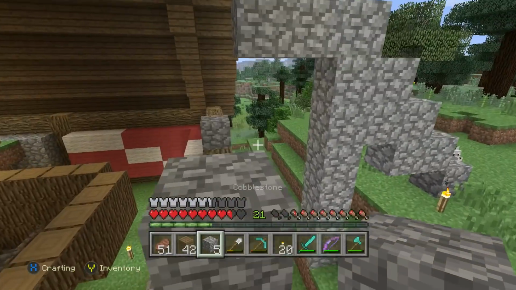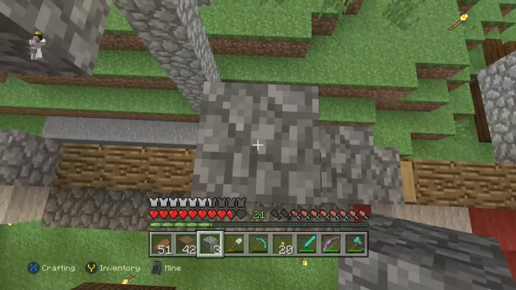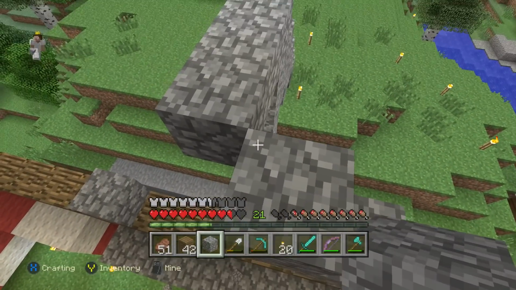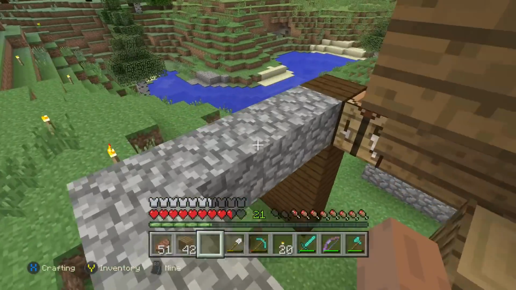Let's go ahead and continue our little ladder thing up here. Place it on up to the top like so. Place this one right here. And then we'll go ahead and place this last one, I don't know, right there. That'll be fine. Whatever. It's gonna work out.